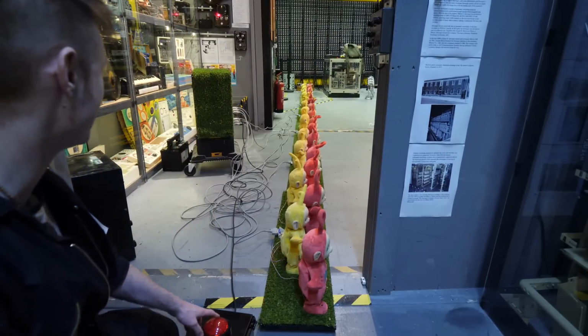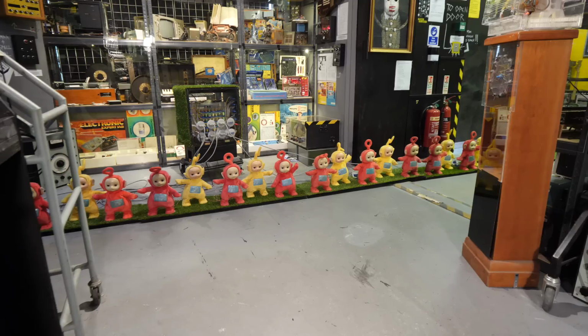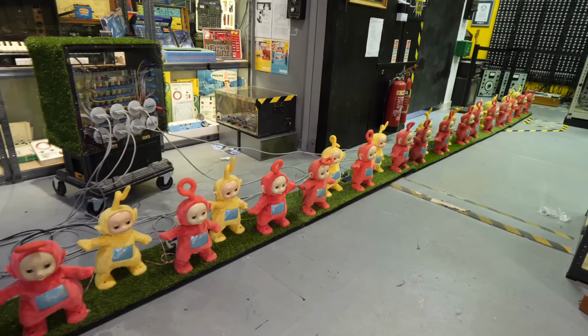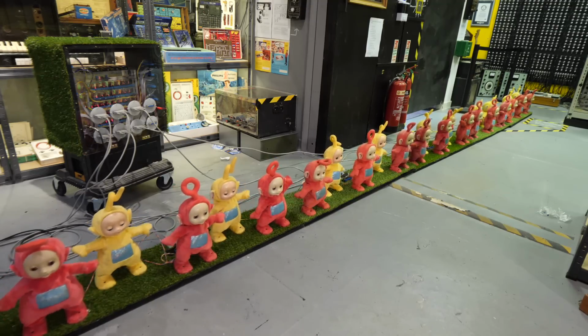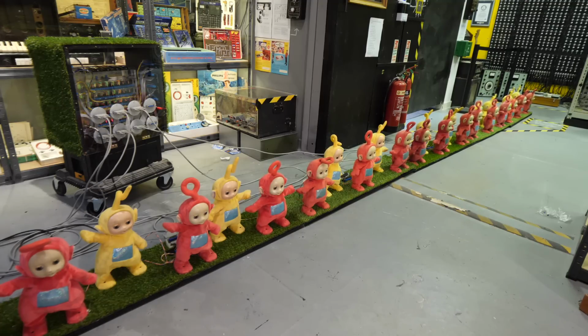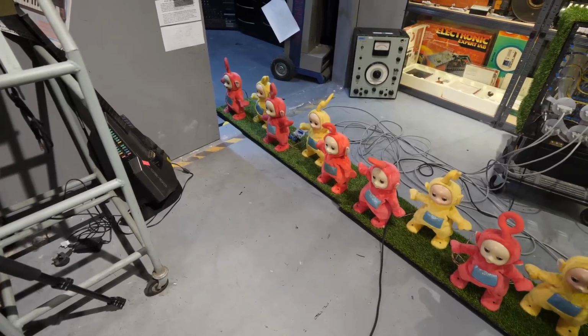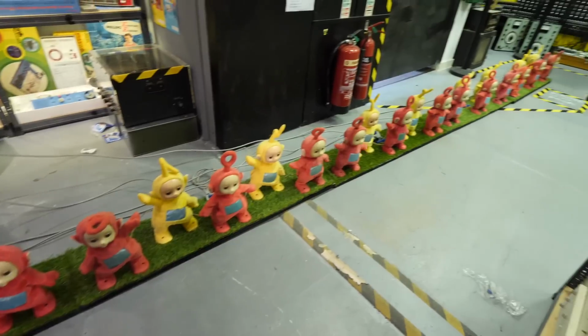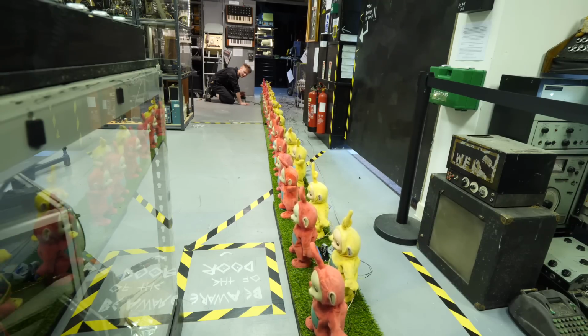I think I'm just going to have to run down it and see if we can follow the wave. No idea how I'm going to capture this in here, but we'll have a go. Oh! It's really cool. Oh yeah. My gosh.